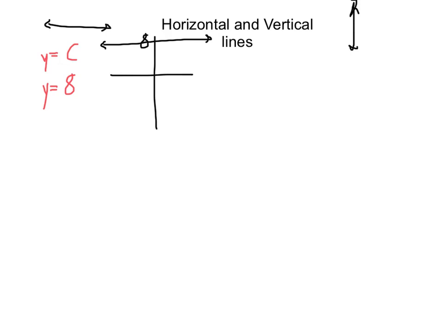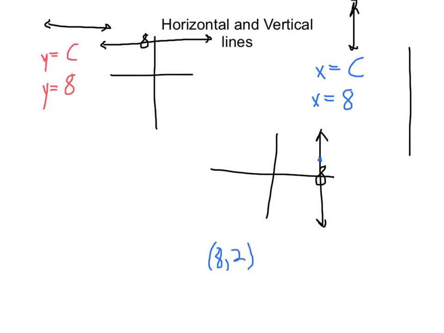So, moving to vertical lines, the equation would be x = c, in which c is a constant. So, we can use 8 again. x = 8. And on a graph, we would have, let's say 8 is over here. We have a graph that is a vertical line at 8. Makes sense, because you can take any point on this line, and you'll still have 8. If x is 8, if x is always 8, it will always be on this line. So, if we have (8, 2), that's on the line. If we have (8, 3), that's also on the line. So, x is always 8. So, therefore, x = 8. And you can use the same logic for the horizontal line.